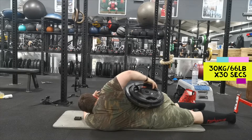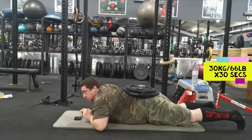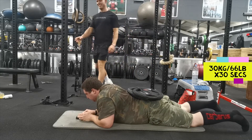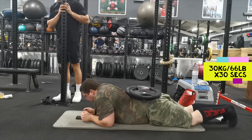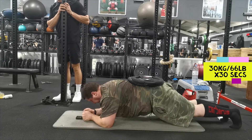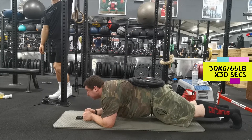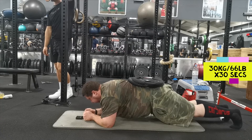For the last set I made it 30 kilos and pushed the weight a bit more. In case you're wondering how I get the weight on my back without a spotter — that's how. There's me putting the 30 kilos on by myself. About 30 to 40 kilos is the most I can probably manage alone; if I wanted 50 or 60 kilos I'd have to ask someone. When doing weighted planks, make sure the weight goes on the lower back, not on your shoulders or higher up — that's the most effective position.